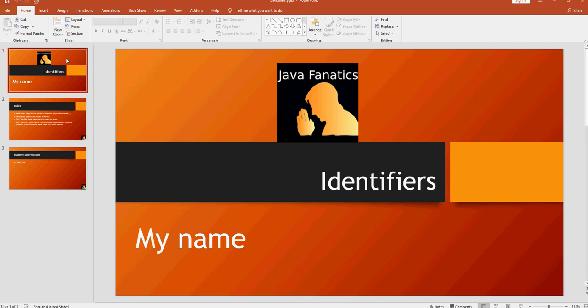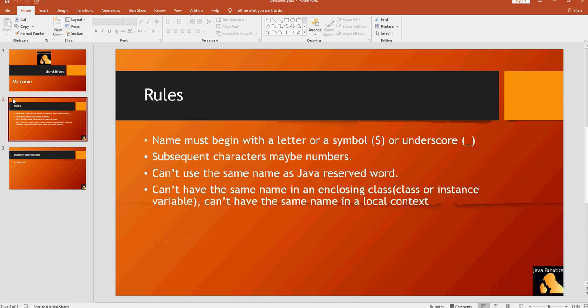So there are rules that you have to follow when you give your variables, your entities or object names in Java. Rule number one is that the name of an identifier must begin with a dollar sign, underscore, or it must begin with a letter.